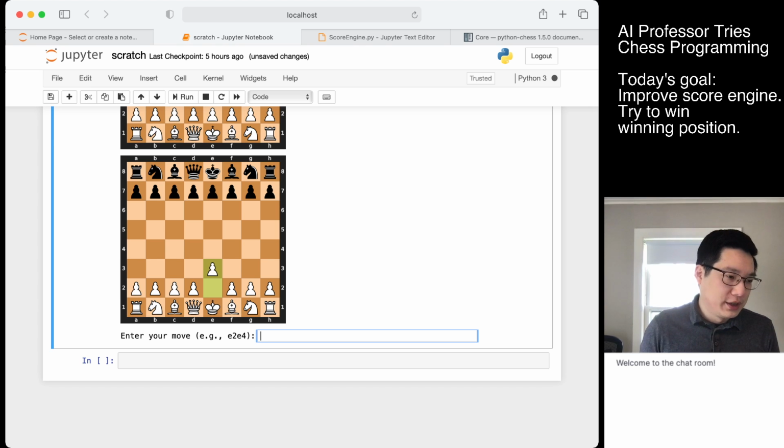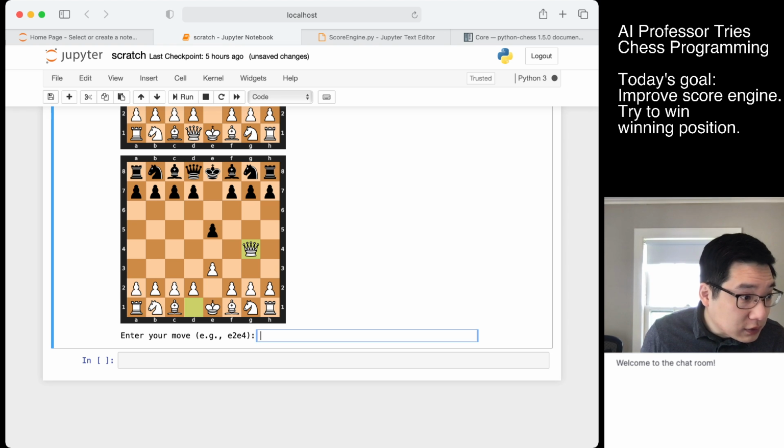I have no idea how to play against this because it's not a normal opening. I mean, it is an actual opening, I'm sure. I don't know it. Okay, well, I'll just take the center, I guess. So E7, E5. All right, queen's out. Let's see if they just hang the queen. So let's attack the queen right away and see if that does anything. G8, F6.